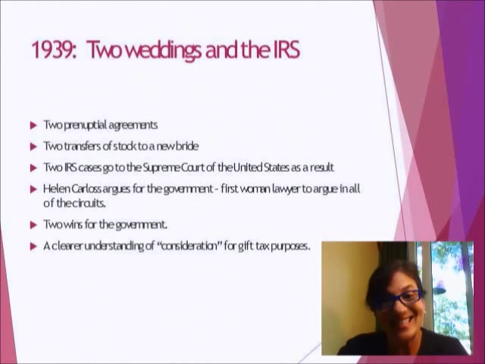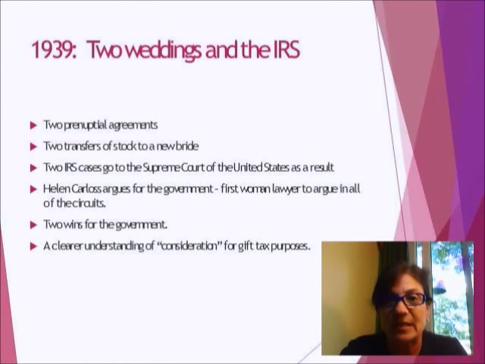Now, our test is a little bit different for the gift tax. So we're going to focus first on the concept of consideration for the gift tax. And that takes us back to 1939, a year which had many, many weddings, but two in particular on which we'll focus. Both of these involved prenuptial agreements. In both cases, the husband or husband-to-be transferred stock to his new bride. And the tax cases went all the way to the Supreme Court.